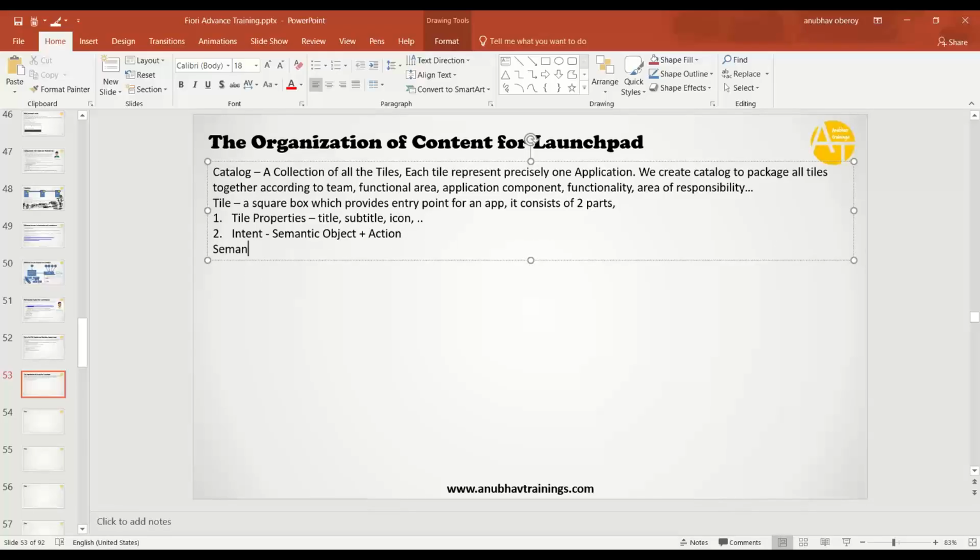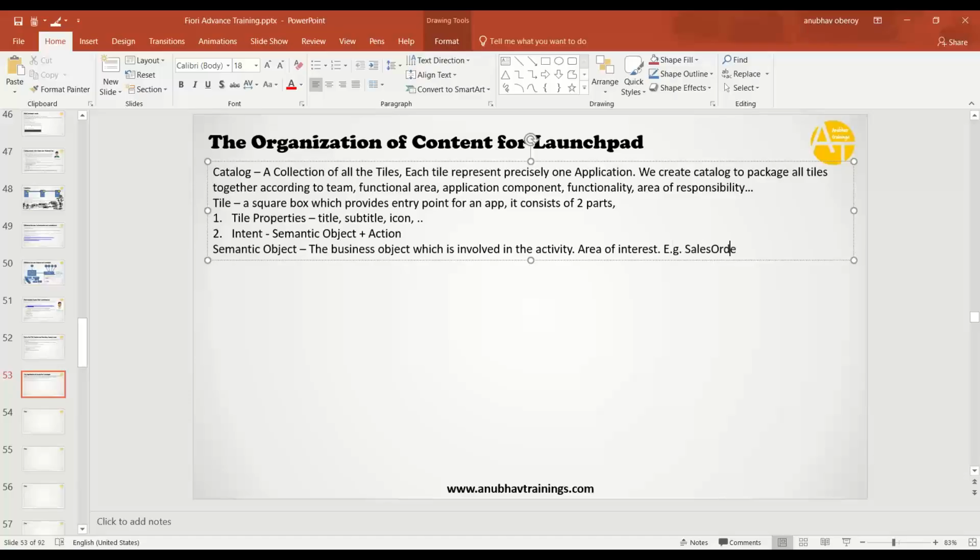What is a semantic object? A semantic object is the business object which is involved in the activity, or basically the area of interest, to be very precise. What could be examples of a business object?